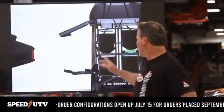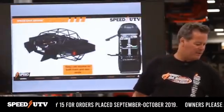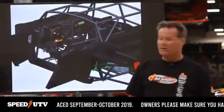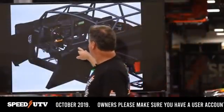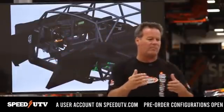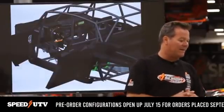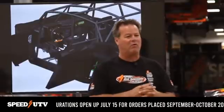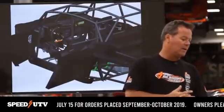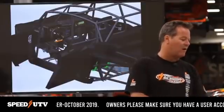But as you can see, there's the door. Let me go into the side right here. You really can't see it from this photo, but there will be a bit of a door jamb right down the center of this bar. And these doors will open independently. So you can open the back door, the front door, whichever one you want. We have the doors opening a lot more than what we had before. The rear door opens 90 degrees. The front door swings out very far.